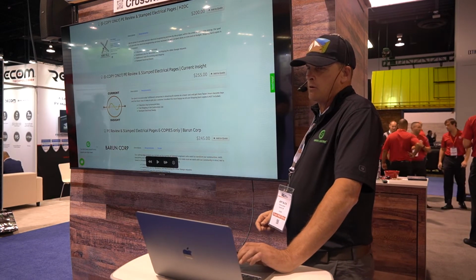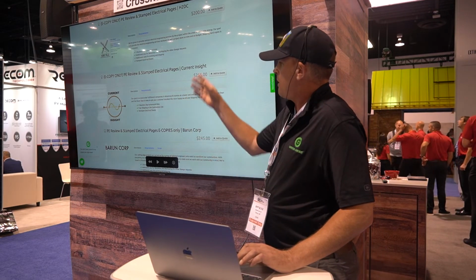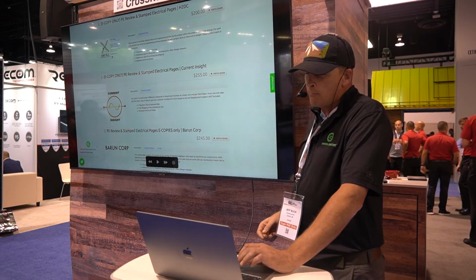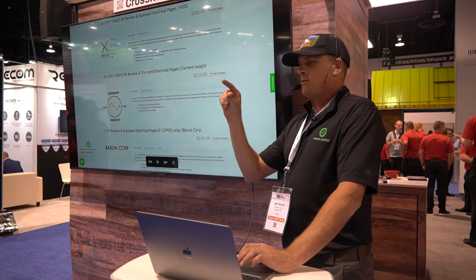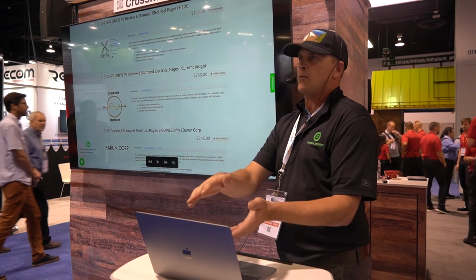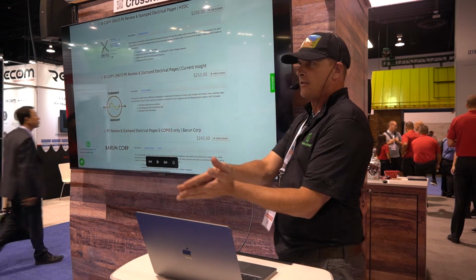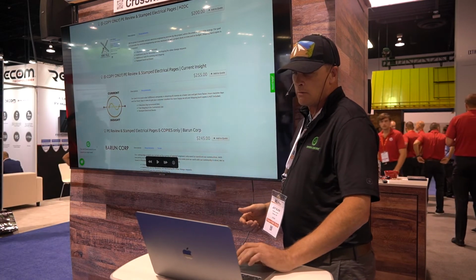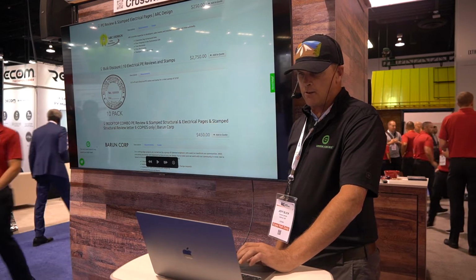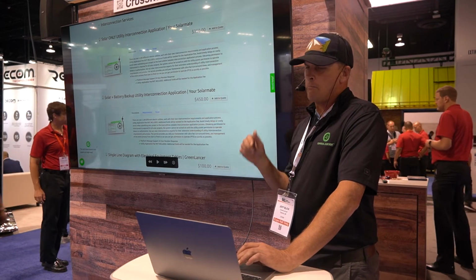Now we're getting into electrical engineering. Again, pay attention to the scope of work. We all care about price, but the scope of work's the most important part here. Again, when you click through your project page, this page may be different because some of these guys may not be licensed where you need to do it, but it might be replaced with other businesses that are licensed there. So just keep that in mind. And again, you can see we offer bulk discounts for EE stamps as well. This is all residential stuff, yep.